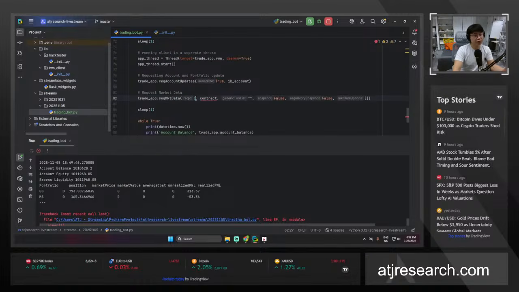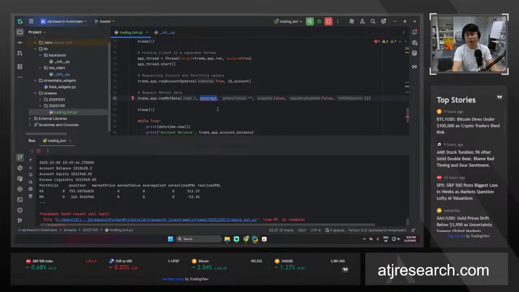This is useful if you have, for example, multiple symbols, like you want to request market data for 10, 20, 100 symbols, and all these request IDs will be assigned integers. That way you can map which request ID maps to which symbol. But because we're just showing an example on a single symbol, let's just set the request ID to 1. And now we have to solve the issue with a contract.